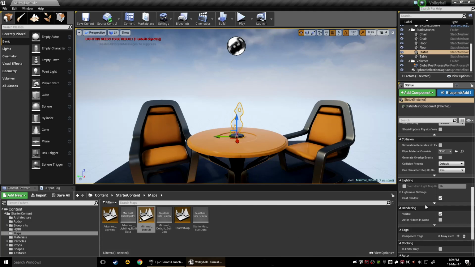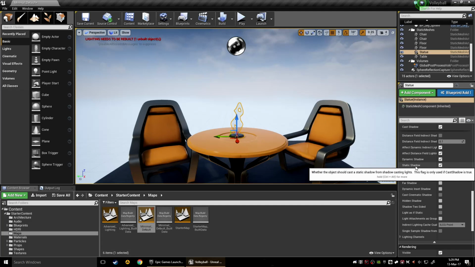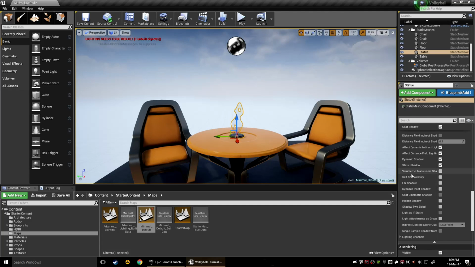Anyway, what else we got here? We got the lighting. This is a little bit more in depth because you've got different lighting setups and what kind of shadows it's going to be. Honestly, the tooltips are usually self-explanatory, and they have a lot of information, just by pressing Control and Alt on them. In this case, for some reason, it goes on the other side of the screen. But you can just take a look at these, and they're fairly self-explanatory.